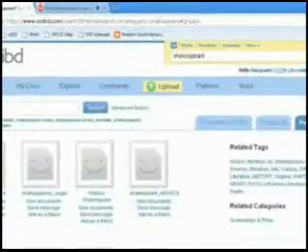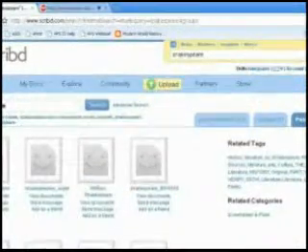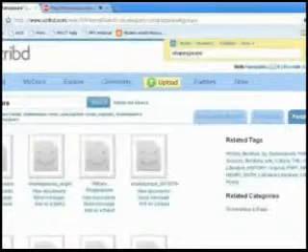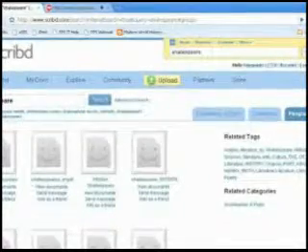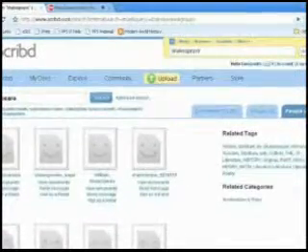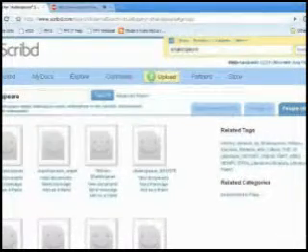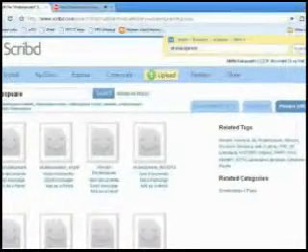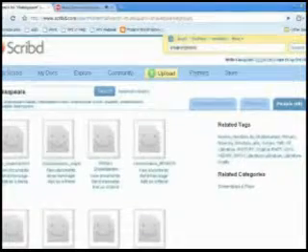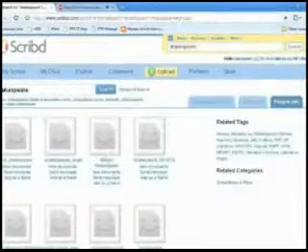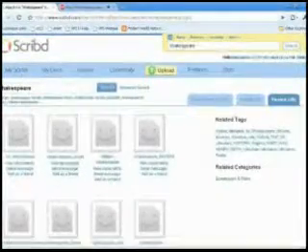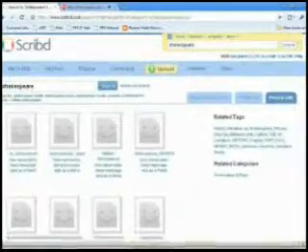Using that same search function that I used for finding the groups that are of interest to me, I can also find people that are interested in the same things that I'm interested in. By typing in Shakespeare again and then clicking on the People tab, it will list all the people who have accounts in Scribd who have uploaded things related to Shakespeare. I can then see their files and I can post questions to them, or I can send them messages. I can share files with them if I so choose.